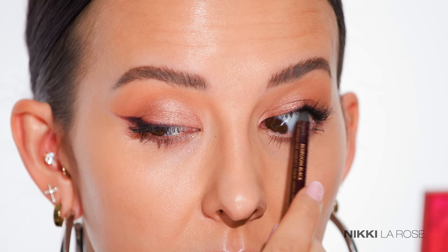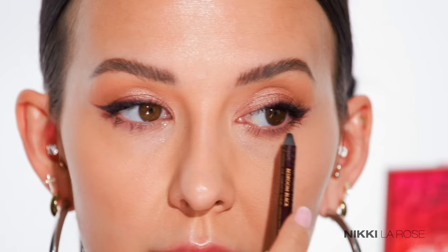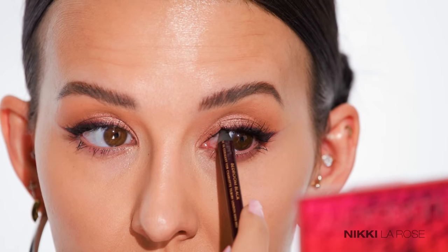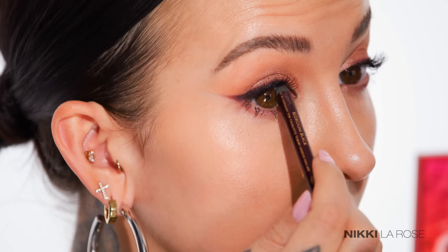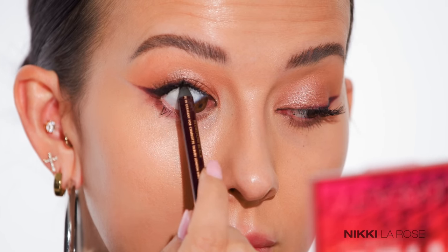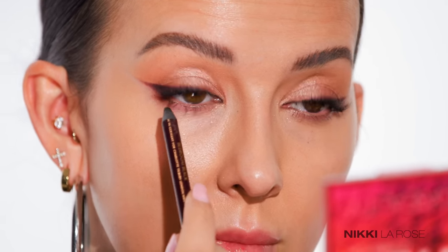Now that our lashes are on, I'm gonna tight line with that same black eyeliner from Charlotte Tilbury, just on the top lash line. So I'm gonna go back to that little blending brush I used earlier for our eyeliner, and I'm gonna gently drag a little bit of that black eyeliner I used in my waterline. I'm gonna bring it just out towards my tear duct, just a little bit.